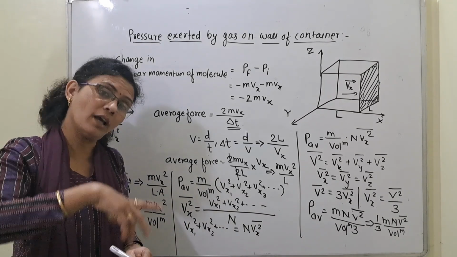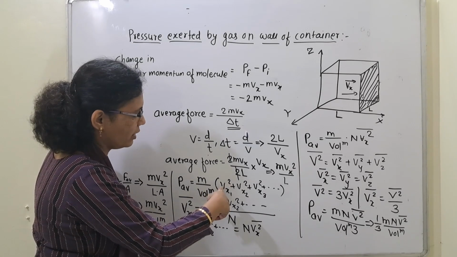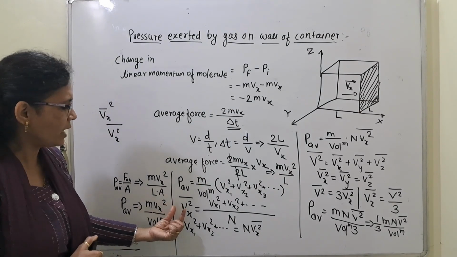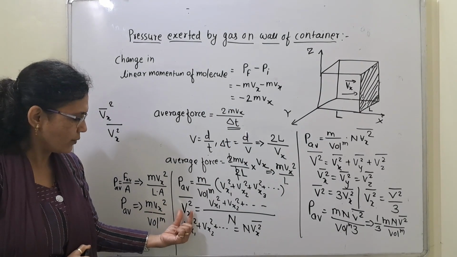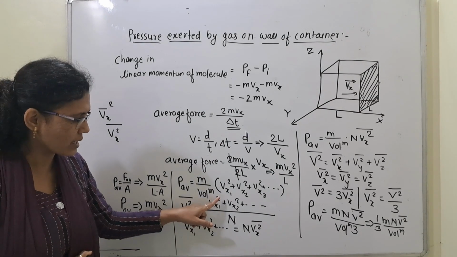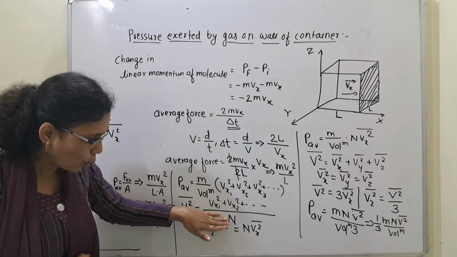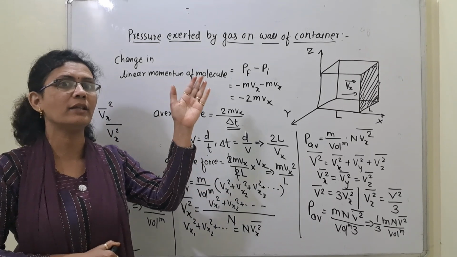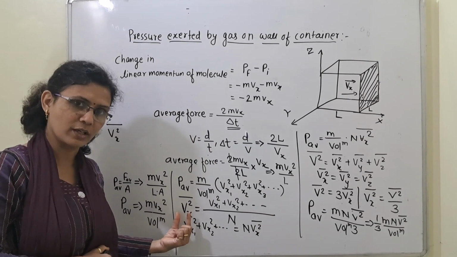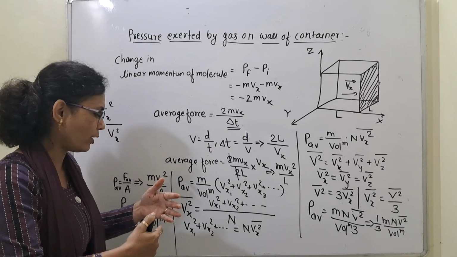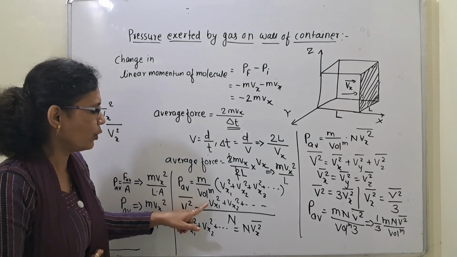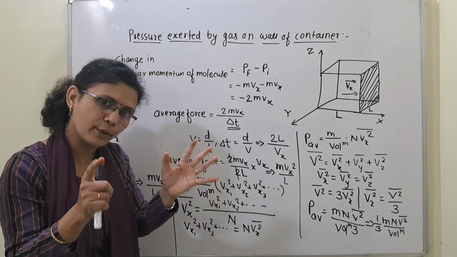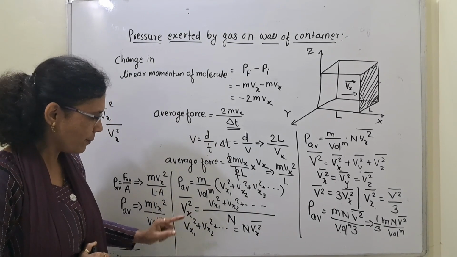But we have to consider n number of molecules. So, we have taken Vx1 square plus Vx2 square and Vx3 square, and so on. Now, what will be the average square velocity? See, Vx square bar is equal to Vx1 square plus Vx2 square and so on, divided by the total number of molecules. This is for the first molecule, second molecule, third molecule. What we want is the average of the square velocities. Therefore, make the summation of all the square velocities divided by the number of molecules, that is, divided by n.